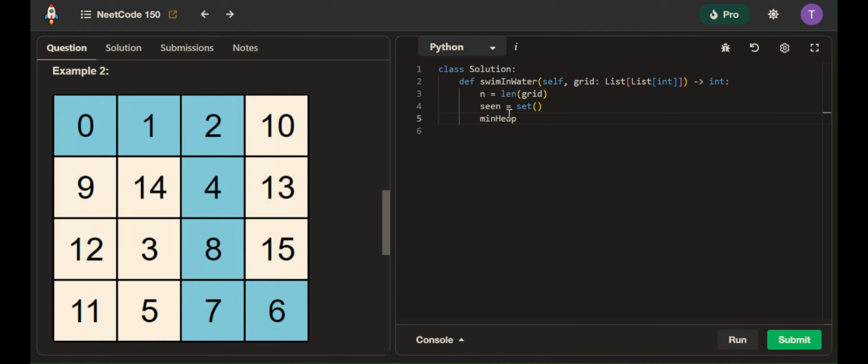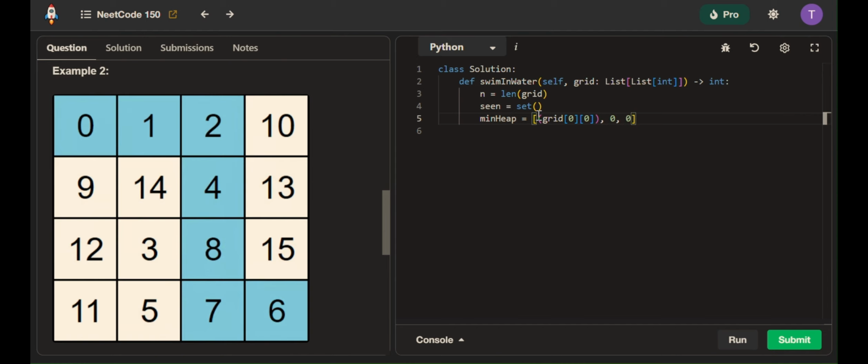I also want to create a min heap. And what do we want to store inside our min heap? Well, definitely the current row and the current column we are at, and also the level of the water we are at. So what I will do is first store the grid at the top left cell, at row 0 and column 0.